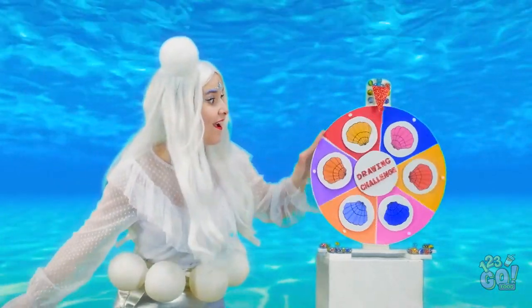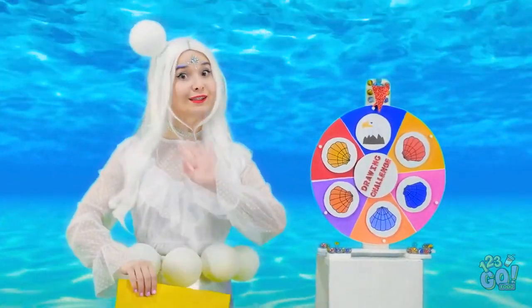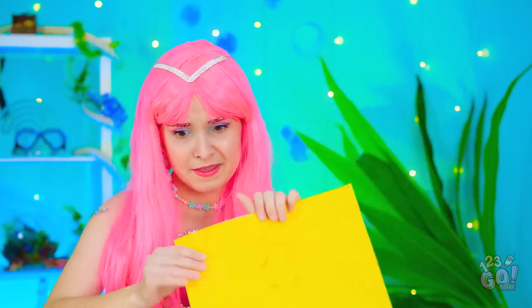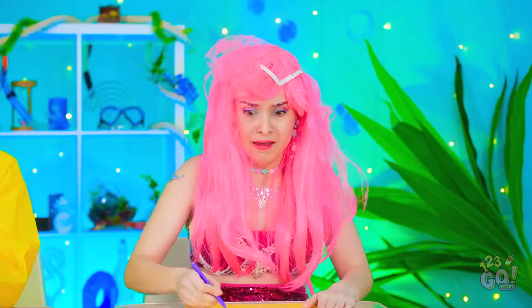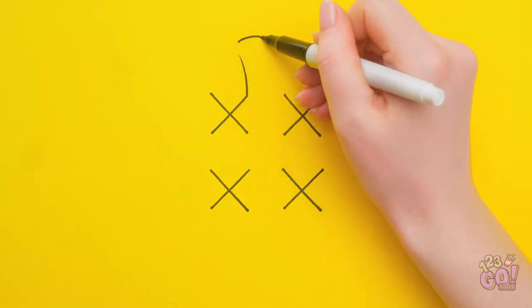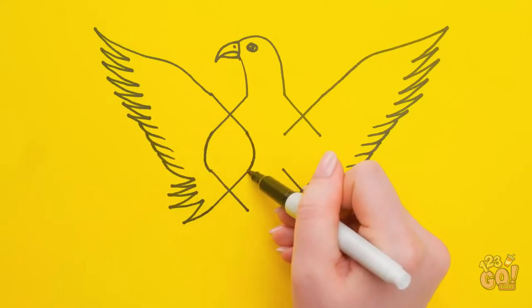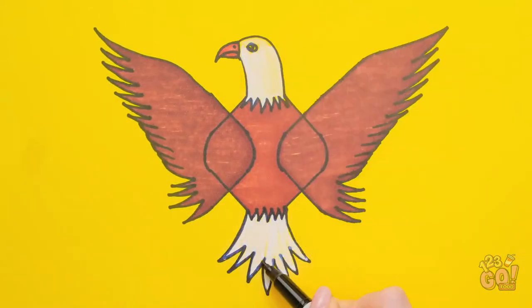You guys ready for this one? Pink means… an eagle! Not done yet! Is this supposed to mean something? Is it a secret code? This is a real finger! I wonder what I should eat for lunch? She sure knows what she's doing! My hand hurts! That's it! The dots just anchor the eagle! Now I just have to color it in! It's better if I speed it up! Looking good! And that's all, folks!